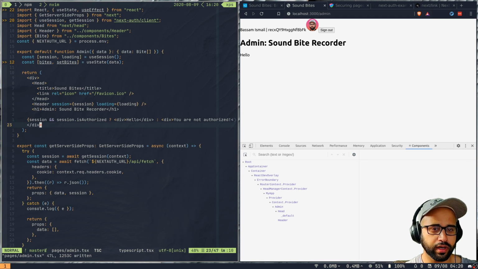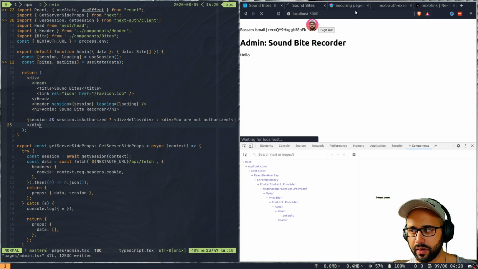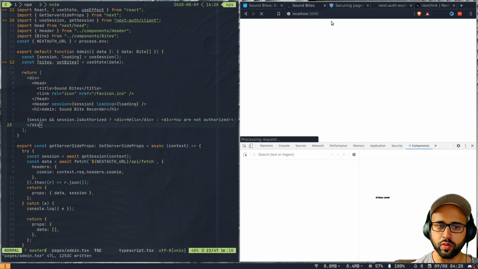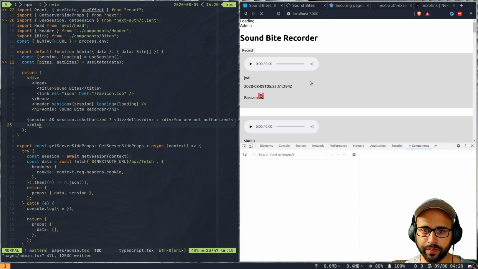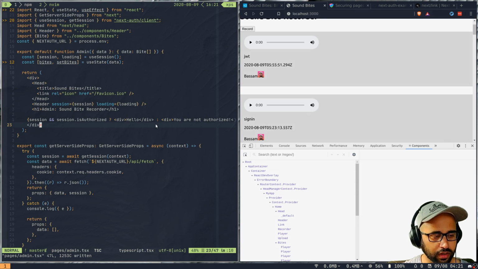The way we want to administer them is, the user should see a listing of sounds and some actions next to them. The way we are doing it on the home page, we'll take a similar bytes listing, but on top of that we'll add a few more things. Right here we are listing the sounds, but we want to add some buttons next to them, like a rename, or delete, or unapprove, or approve, a checkbox of some sort.